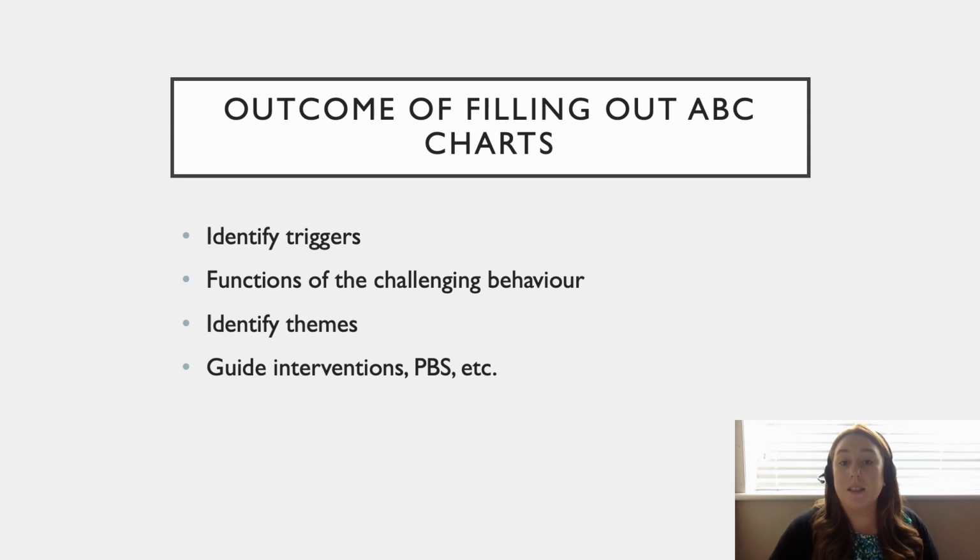Do we see more incidents in the morning or do we see it more in the afternoon? It can help pull out specific days of the week. Do we see more on a Saturday? Do we see more on a Thursday? It can also pull out different locations that we see more incidents in. So, are we seeing more in the bedroom, in the shared living room space? ABC charts can help us to guide our interventions, and any strategies that we put in are introduced with the aim of stopping or reducing and encouraging alternatives to challenging behaviour.